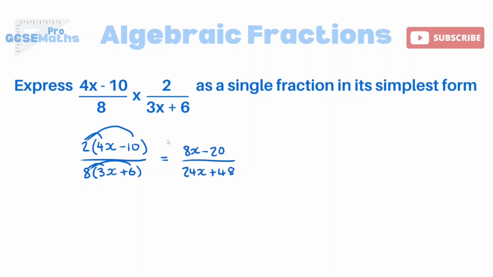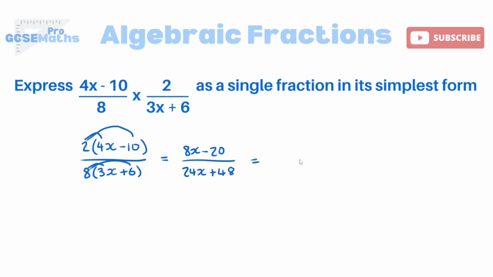Okay, so we have already obviously got it as a single fraction, but that's why they've also specified the simplest form. I'm now going to look at this and see if I can simplify it. What I'm looking for is, you see how I have 4 terms here? I've got 8x, minus 20, 24x, and 48. I need to see if there is a common factor between all 4 of those terms. Is there a number that I can divide all 4 of those terms by? And actually, yes, the highest common factor of all 4 would be 4. So I'm going to divide each of these 4 terms by 4.